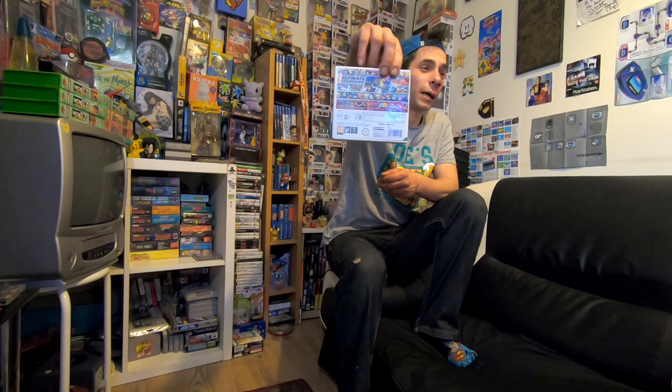Super Smash Brothers — there's nothing else to say about it really. You've got all these characters, it's a party game slash fighting game. That is highly up for debate — a lot of people call this a party game but a lot of people say no, this is a fighting game. I believe it's a party game. The 3DS version is really good; you can connect up to the Wii U version and use your 3DS as a pad. There's loads of characters — hours of fun.